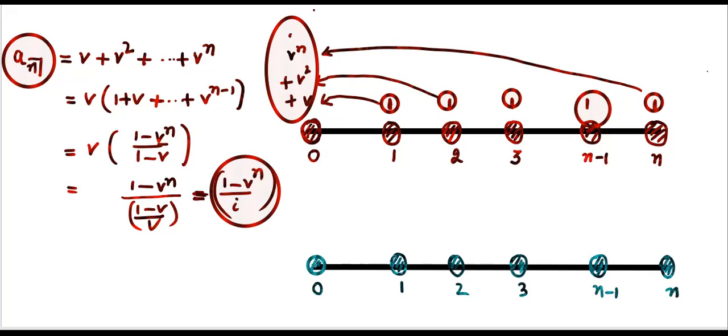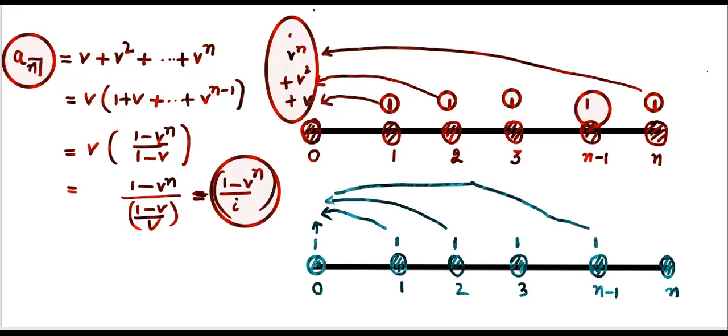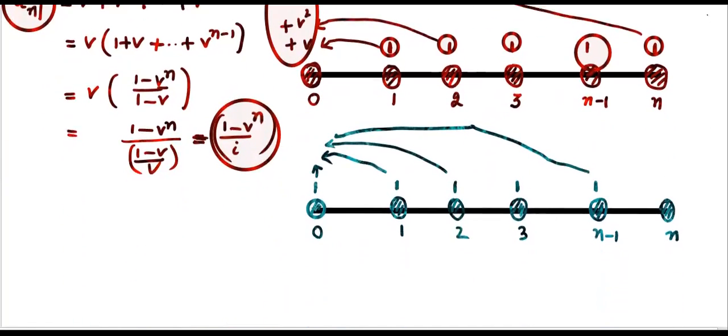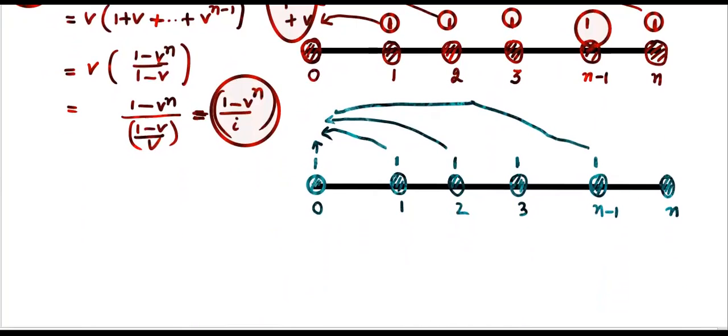Now the payments are here. One is here, one is here, one is here, one here, one at n minus 1. We don't have any payment at n because this one is for the future year. We have to find the present value here. So this one, then present value, then this way, then finally this you have to find here. So what will happen? The last one will come here. The notation is an due.